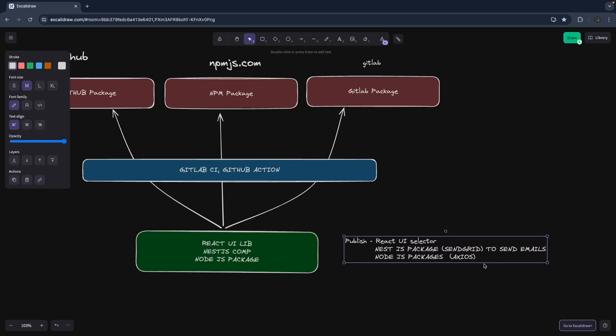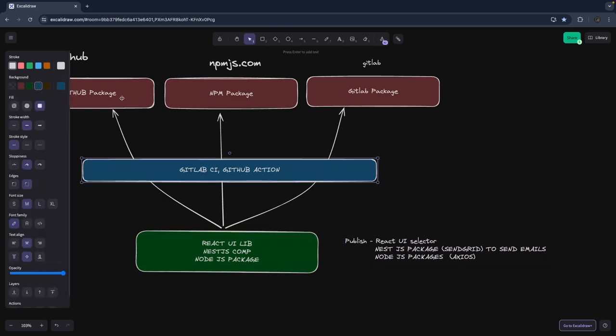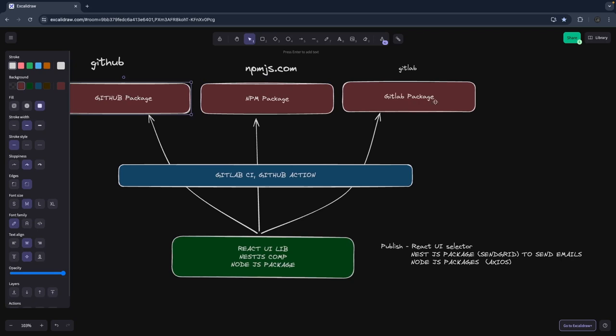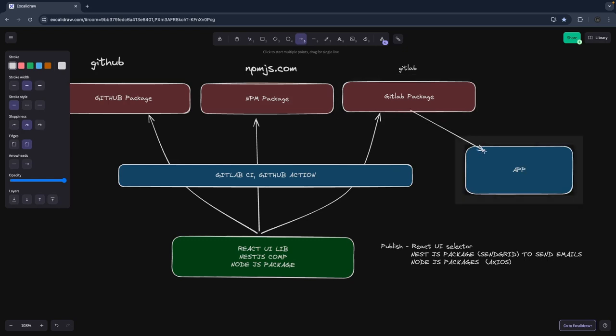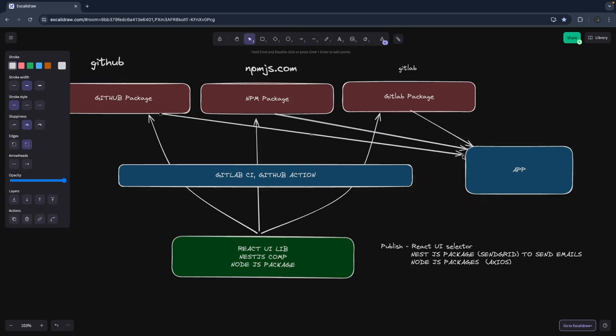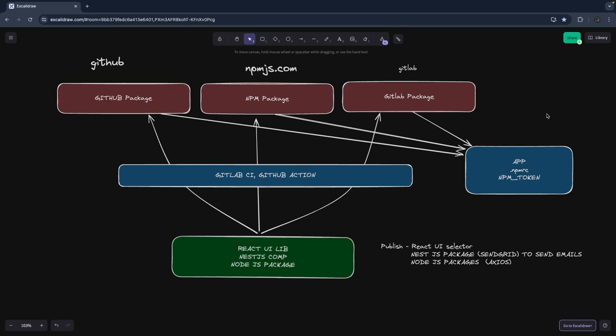So let's say if you have multiple teams, they can reuse these packages either from NPM, GitHub packages or GitLab packages. We just need to have, okay, this is my external project, this is my app. You just need to add npmrc and you are fine. You can read the packages published to all these repositories. So this is how things really work. Here you need to have a .npmrc in the system where you are actually pulling, and it contains an npm token, which you can get from either GitHub, GitLab or npm.